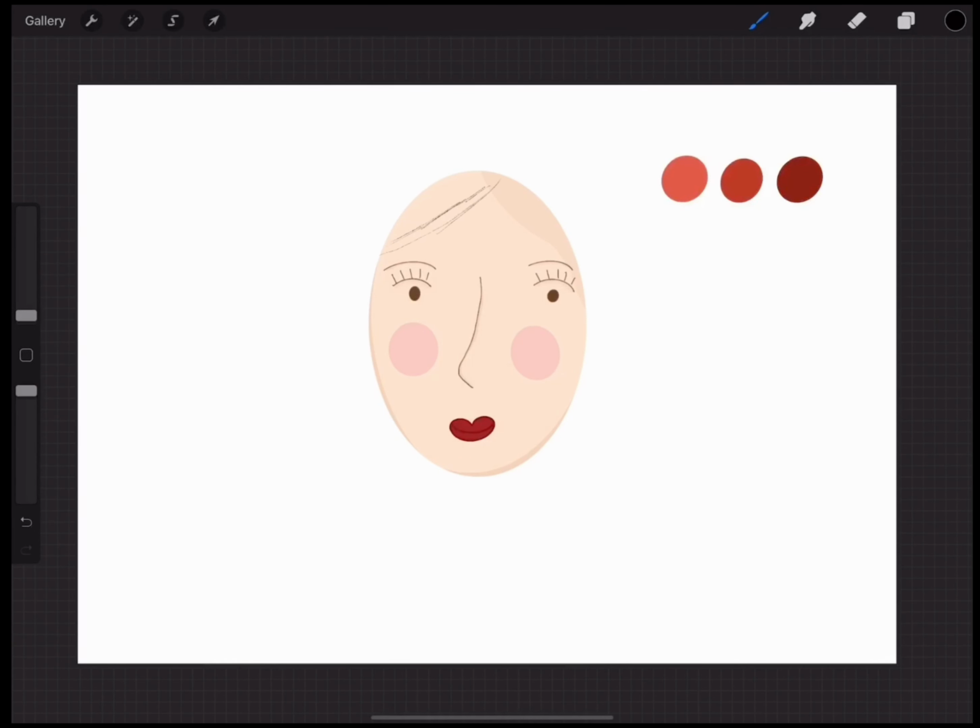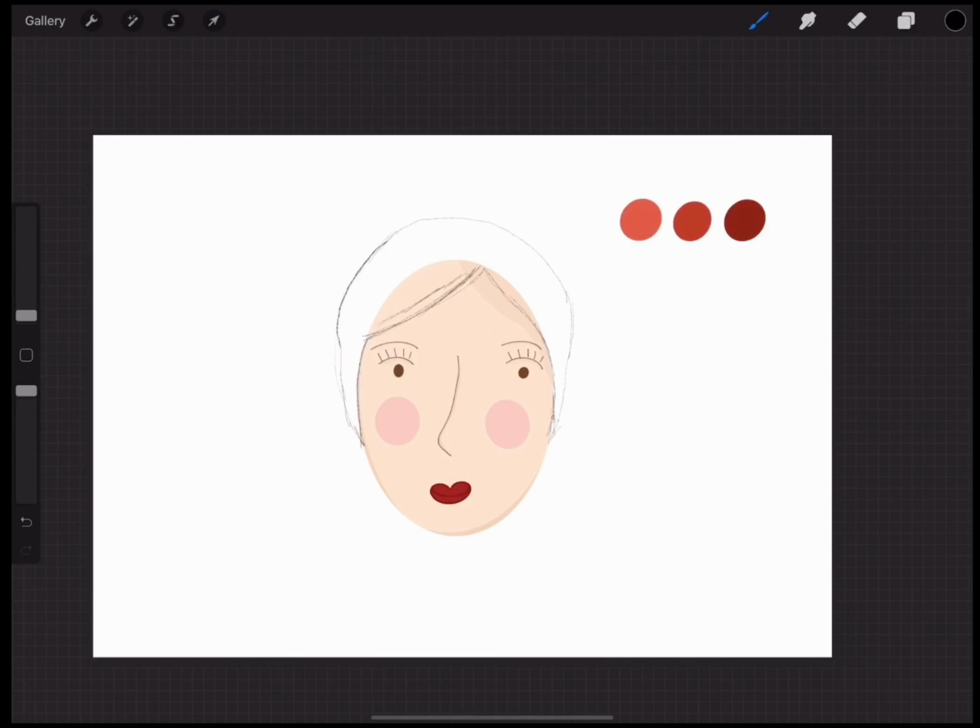I want this side parting to come down here, and I just want it to go behind here, and we'll get to drawing our ears afterwards. I just want to create a rough shape here, and I want to add a bun shape here.